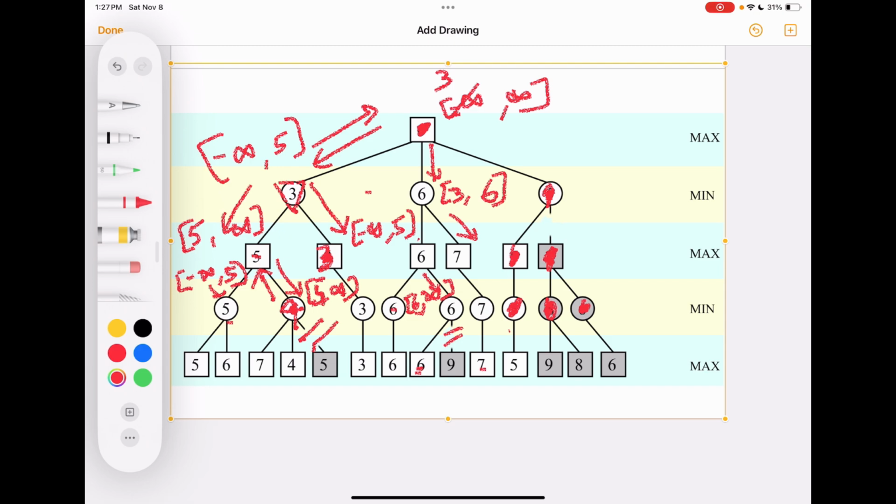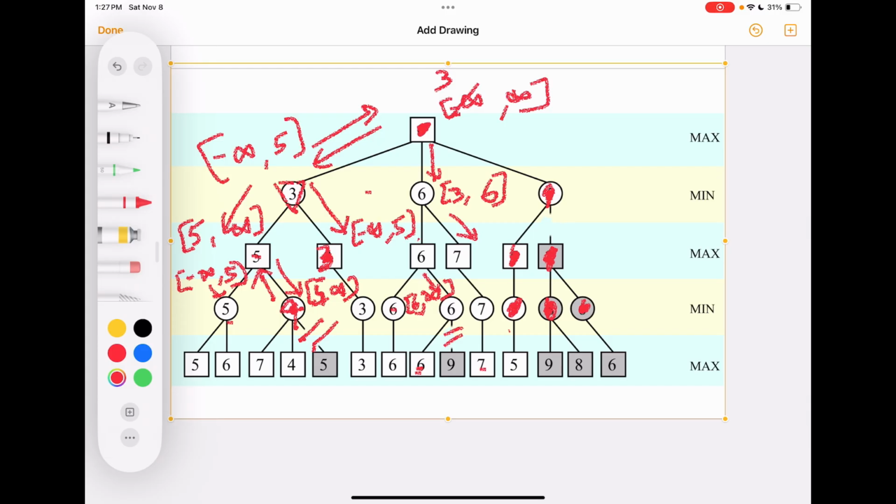Now we are at the max node. Okay, if you're at a max node, then you're worried about whether you're going to exceed the upper limit. The upper limit is infinity, so you're never going to exceed the upper limit, right?